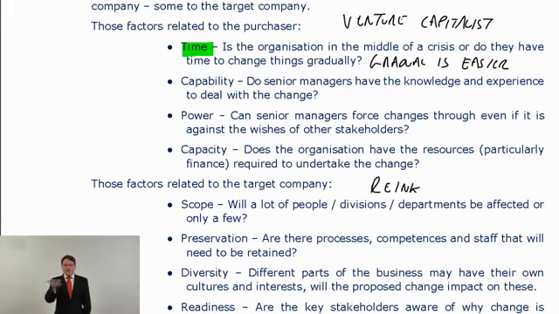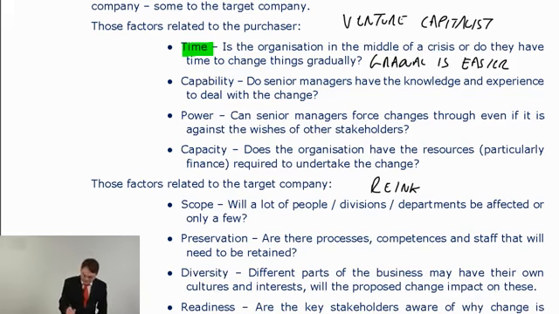Now, in the case of Re-Ink, they needed a cash injection, basically to keep the payroll going, but fundamentally, they didn't need to change things that quickly. They had a couple of problems with management, but overall the products were good, the workers were good. They could change things slowly if they needed to. That's more likely to work. Now, in other companies that we've had in the exam, they've had to change things really quickly, and it probably won't work very well.